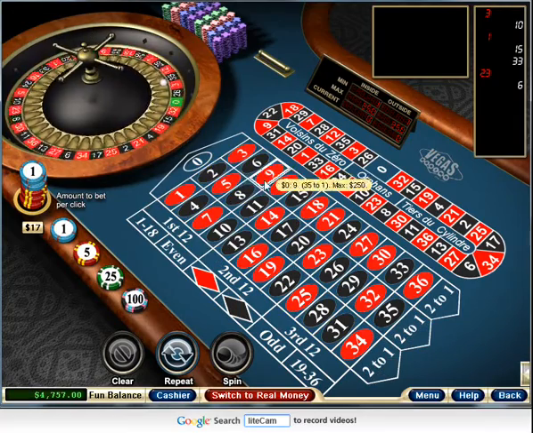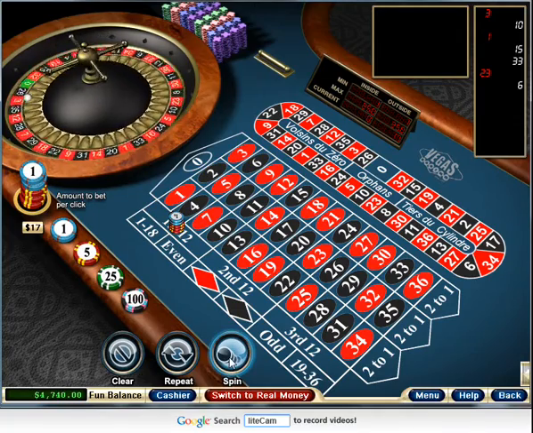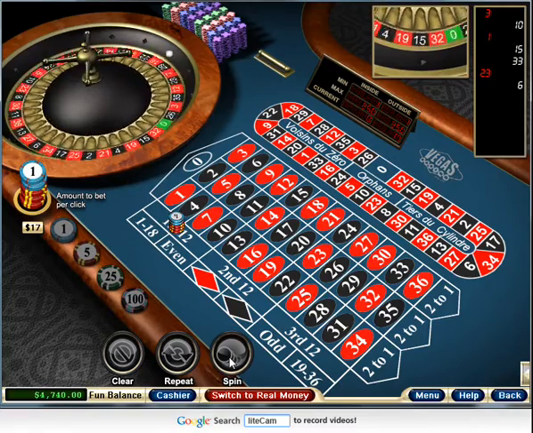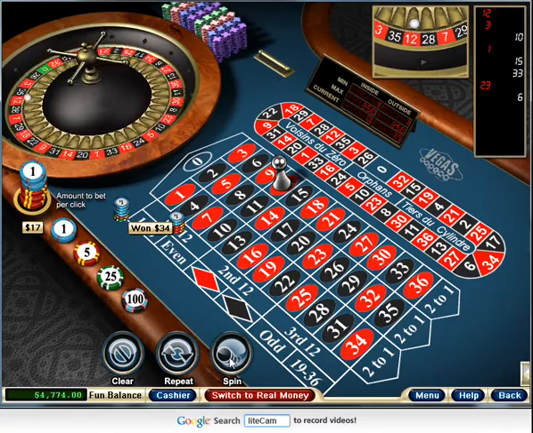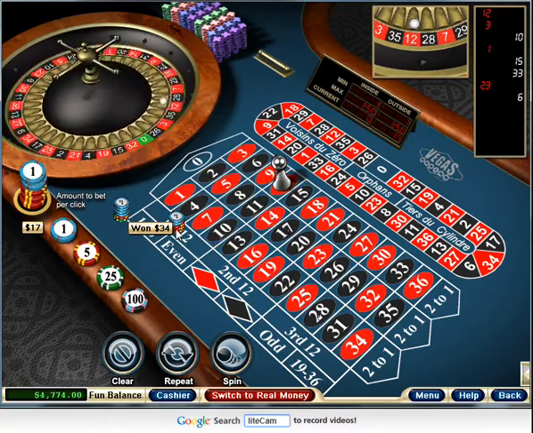So this here has the first dozen of 12 numbers. So if you put a chip on there, a minimum 5, and then whatever you want on top. Same thing would happen if you win on there, you get 2 more piles. No, we lost that one. No, we didn't. We won it. So I get that plus 2 more piles, and we keep our original bet.